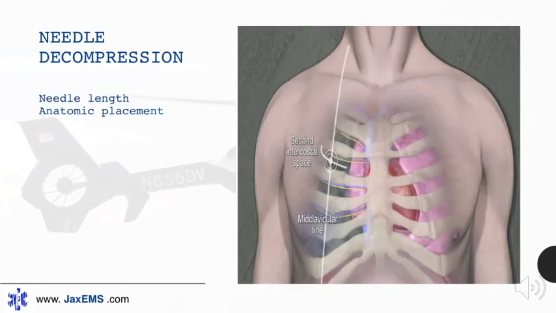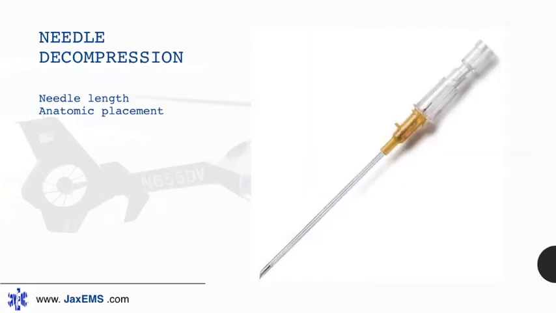So classic teaching is second intercostal space, mid-clavicular line. You ask anyone who's ever gone through first responder, EMT, paramedic, they can recite that in their sleep. That is our classic teaching right there as to where we place this. They usually talk about maybe a 14 gauge catheter, the biggest IV you have. The problem is we don't often talk about the actual length of it, and that's important. Yes, big gauge is important, but we need to actually make sure we're reaching the cavity that we want to reach.